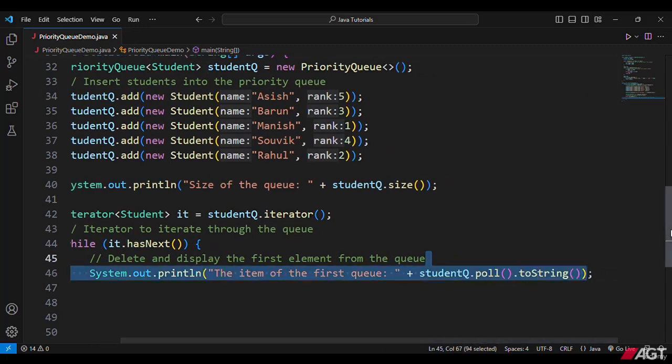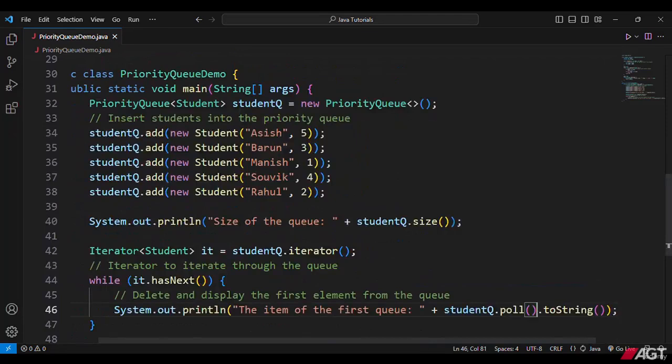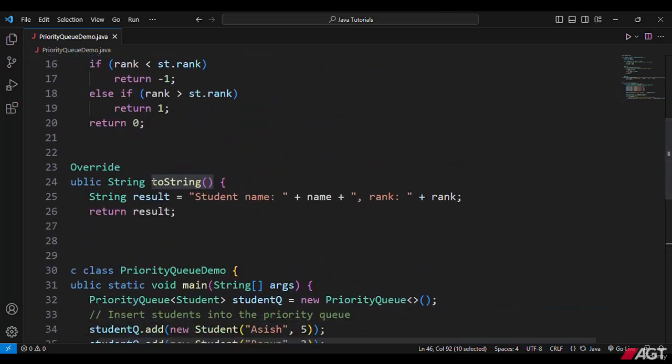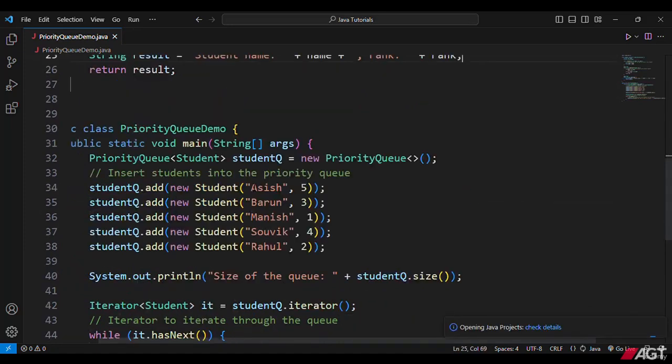So student queue poll, we are retrieving each and every element for each iteration, and then we are calling this toString method, which we have overridden here, which will print the name and the rank accordingly.